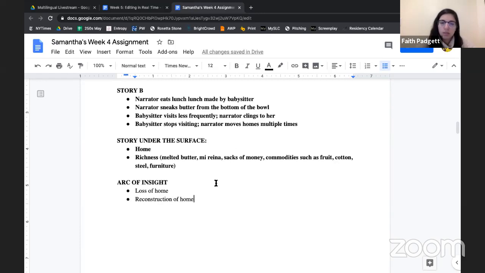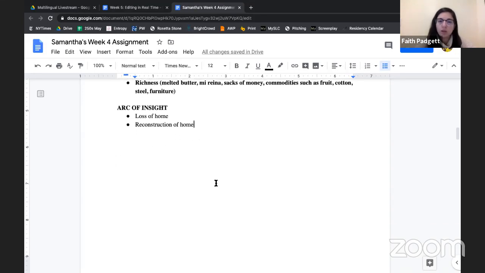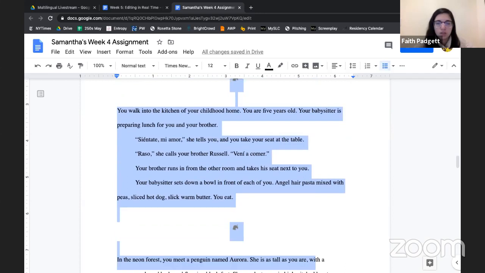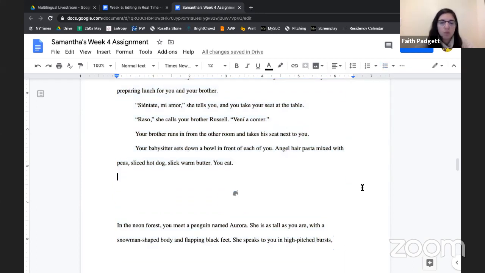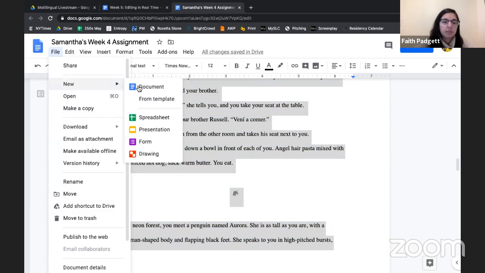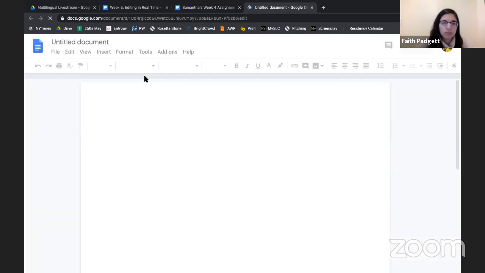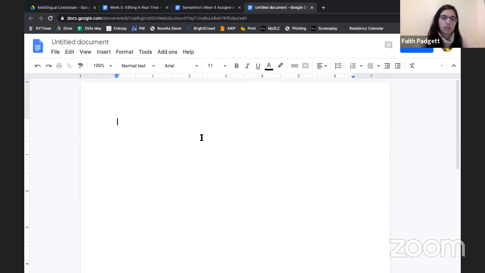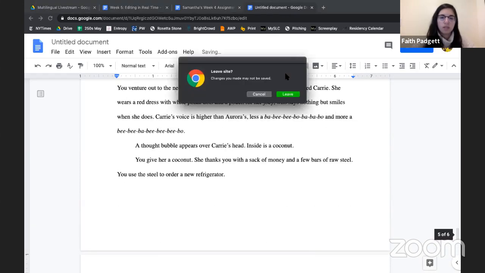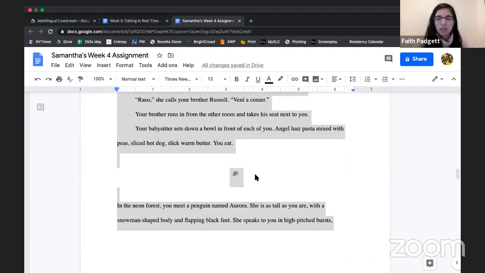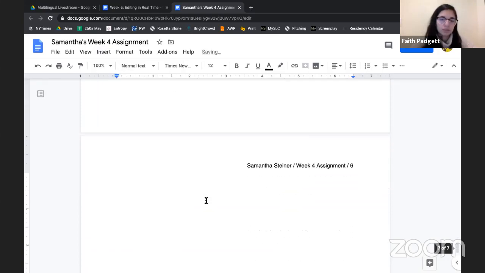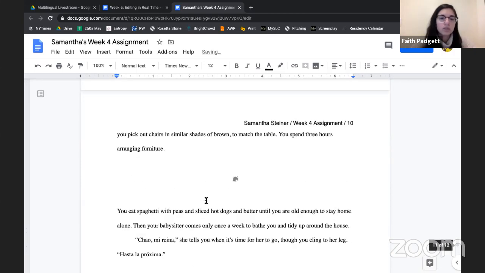So let's just take a break from arc of insight for a moment, because I think that the compressing will help us figure out what it is. So now, I recommend to everybody, if you are tinkering with a draft, it's really hard to predict ahead of time what will be useful later and what won't. So we're gonna copy and paste this whole dude into a new document. And you know what, I'm gonna keep it in the same document. I think that is easier. Thank you all for your patience with my tinkering. Okay, insert page break. We are going to shorten this dude to 400 words.